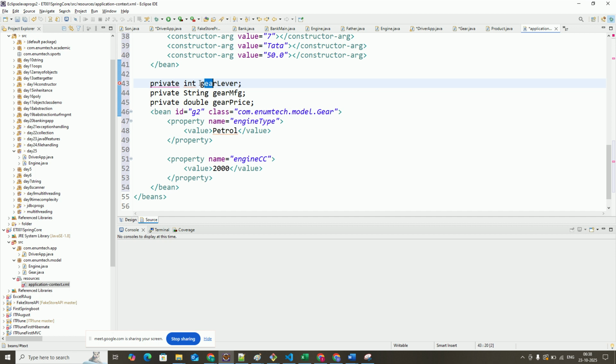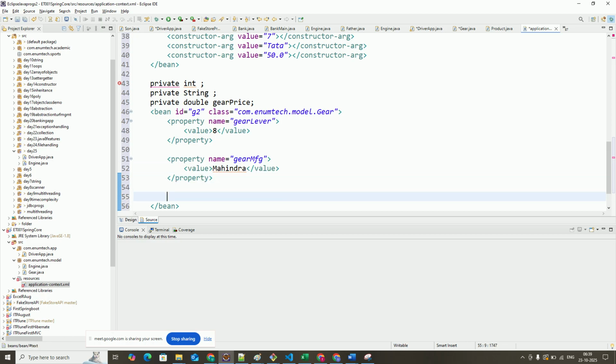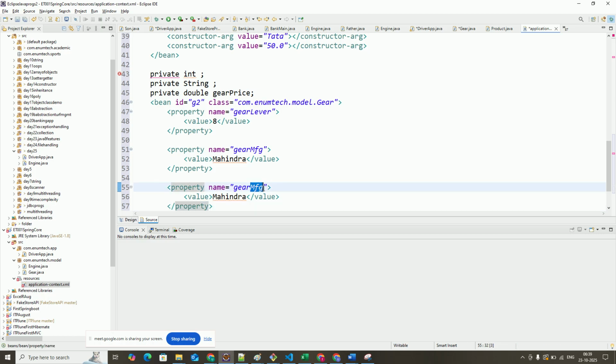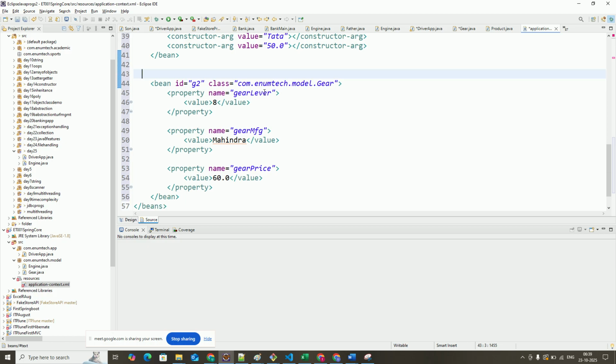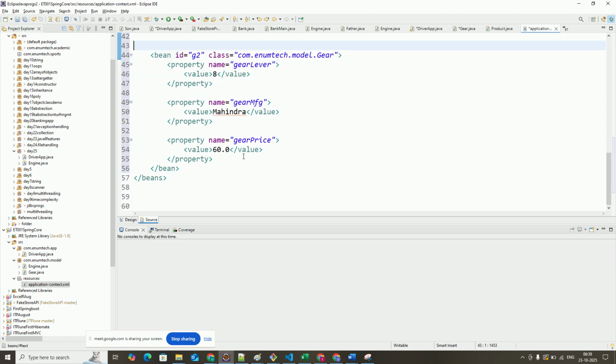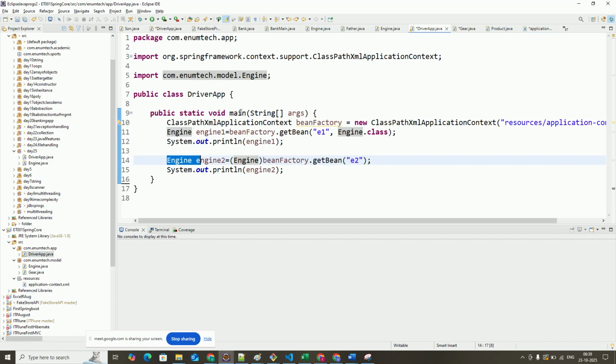So first is gear lever, property is it is 8 lever gear, gear manufacturer, let's say it is Mahindra. And third is gear price, 60 units.